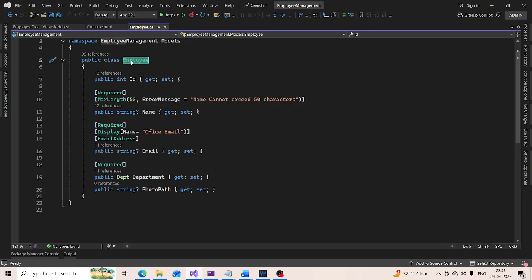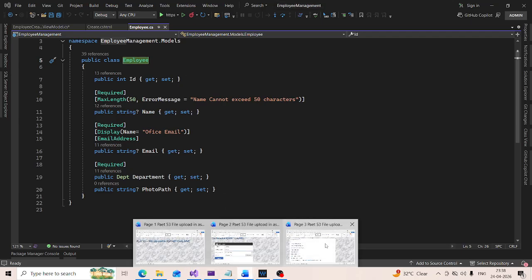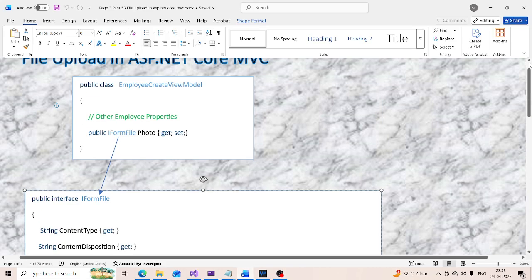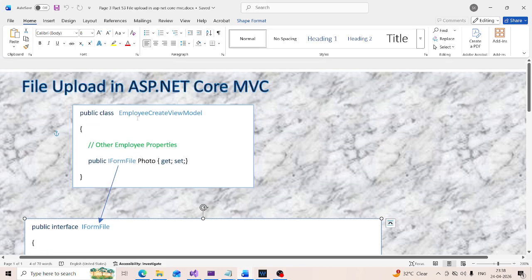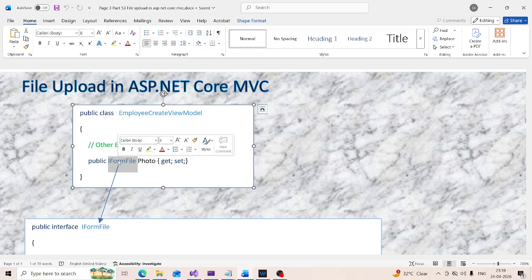And on this view model class for our create view, we have included the Photo property with the type IFormFile. So we could receive the uploaded file on the server and access it through model binding.